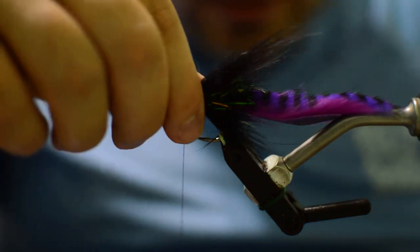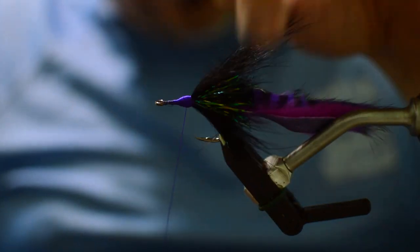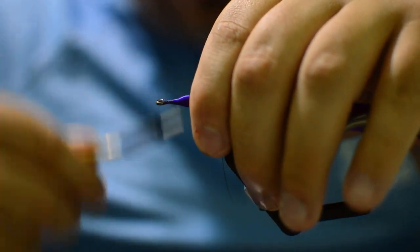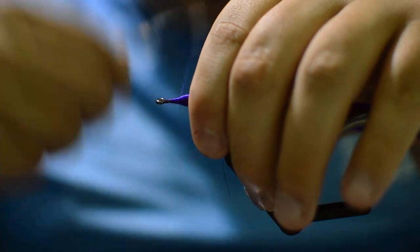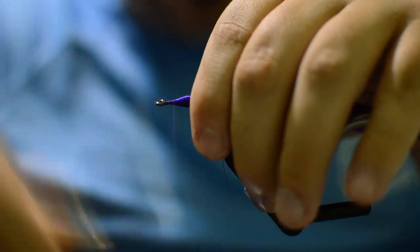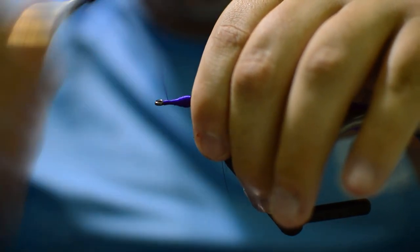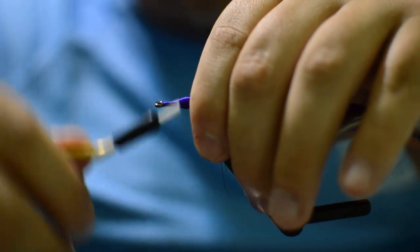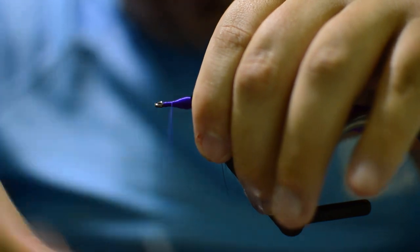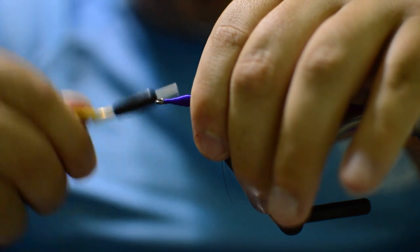I mean, you could really fish it as it is and not put eyes on it, but I like to put the eyes on it and make it look a little bit nicer. I'll admit the eyes on this fly probably catch the fishermen more than the fish, but since we're in the business of selling flies, we got to make flies that do catch some fishermen once in a while. But great thing about this fly, the tarpon also like it, so.